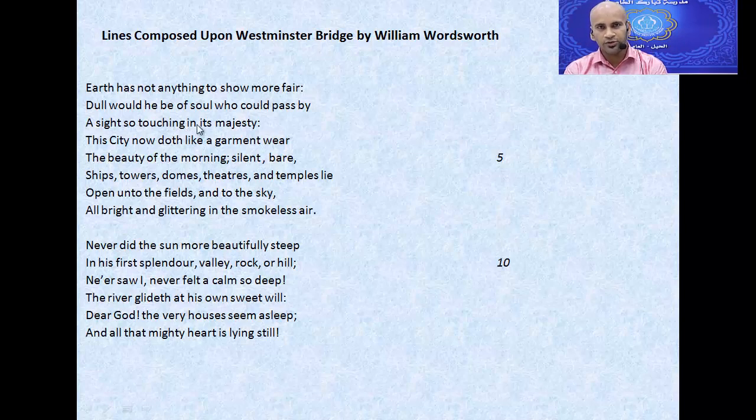What is a paradox? A paradox is a contradictory statement. Two opposing ideas come together. Here we can find touching and majesty. As we know, touching sights are usually emotional sights, like a child giving a kiss to his grandmother, or a flower given to a very sick person, or like the last moments of a father, or the last kiss to a grandmother. So these are very touching emotional scenes.